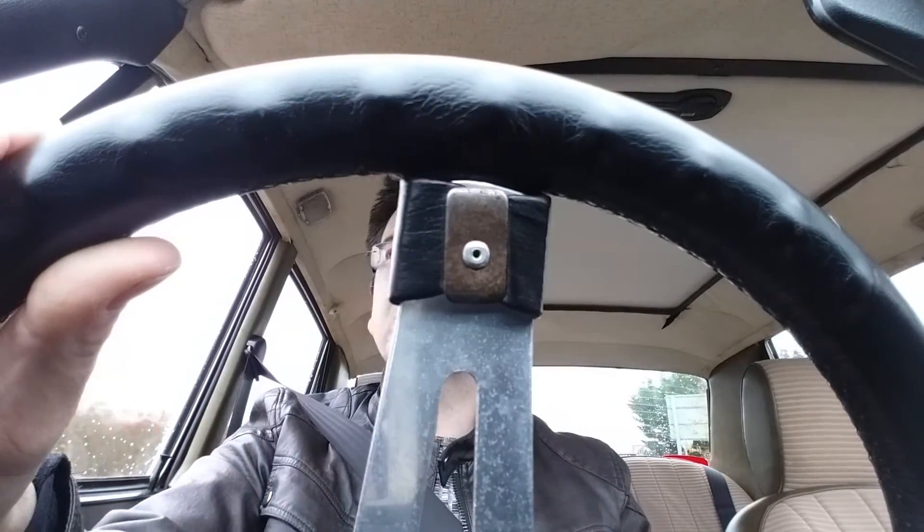I reckon if I pick up a TC — which is a 2 litre — it'll be cheaper to run. I was at a car show recently as well, and the TCs... there's just something about them. I know they look the same as the 3.5s, but they seem to sit lower at the back or something; they just look really flashy and classy. I want one, but I've only got room in my garage for two cars, so unfortunately I'm going to have to let the MG go.